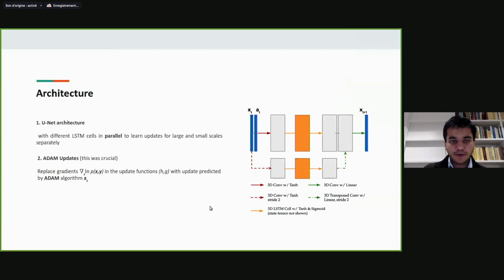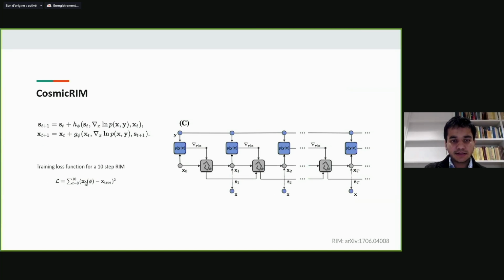And to answer the question, the loss function is essentially this. For training, what we do is run the REM for all the 10 steps and get all the 10 updates that it has predicted. And then we're just comparing all those 10 updates with the true solution, because in simulations, we know what the true initial conditions are. So we're comparing all of them with the truth at the level of L2 loss and adding all of them up.